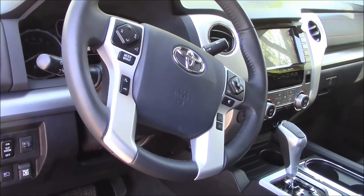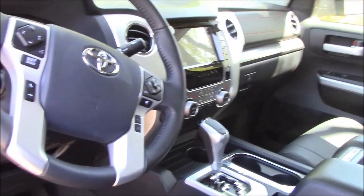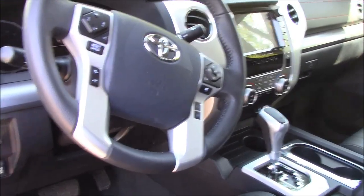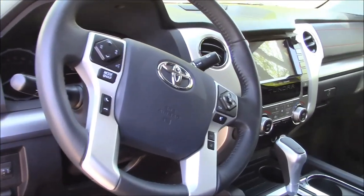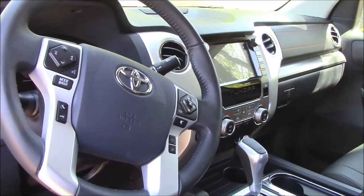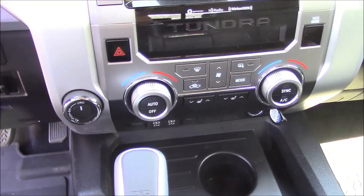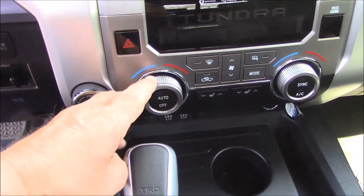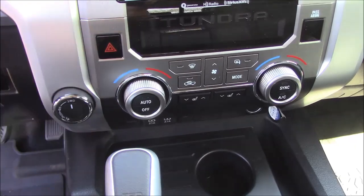One complaint that we often hear from vehicle testers has to do with the cabin, which is a bit on the plain side compared to the fancy stuff we get on the Ford F-150 and the Ram. Okay, there's nothing fancy here. However, on the positive side, we get function and simplicity. For the climate control, very simple buttons and knobs, and large knobs you can operate with gloves, not these little dinky things I'm seeing on other trucks.